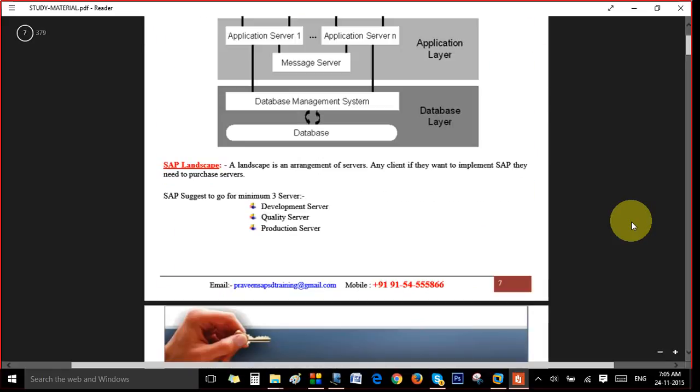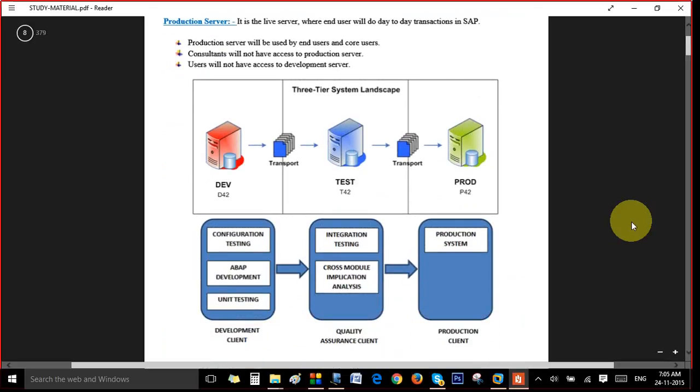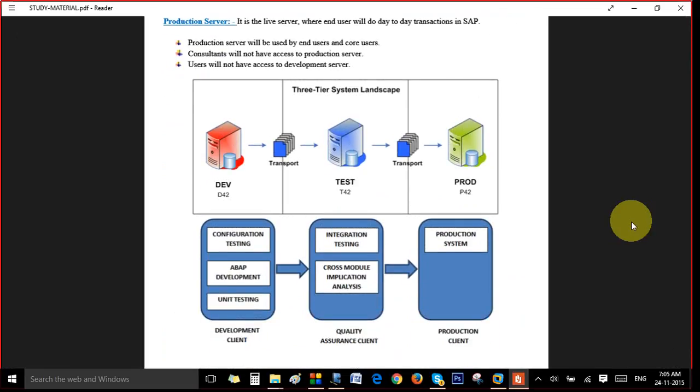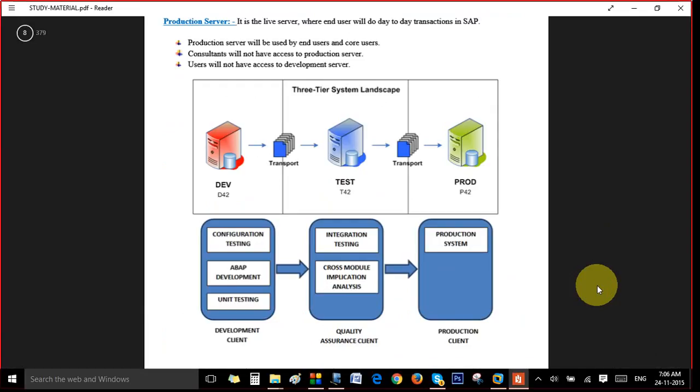Architecture. Like I would like to discuss something on this landscape. Okay. You are familiar with landscape? Yeah, I know that there are clients, key clients. There's development, testing, quality, unit testing, and production. Quality, and then production. Okay.